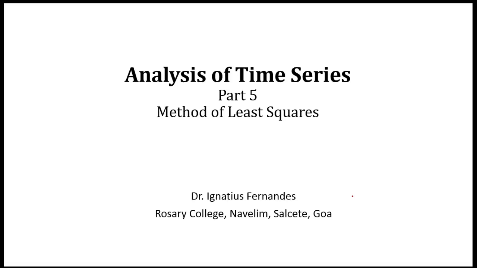Welcome back to module 5 of the unit Analysis of Time Series, and we will be talking about the method of least squares in this module. Recall that we are discussing how to measure a trend in a time series, and in this regard we have already discussed three methods: the graphic method, the moving averages method, and the semi-averages method.